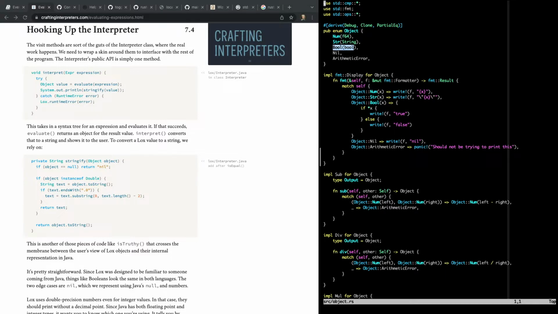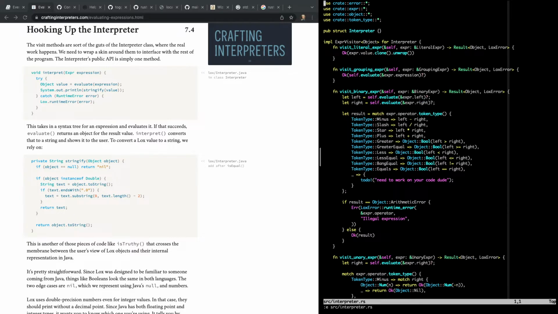So that's all good. One of the things that we failed to do yesterday was figure out how we could detect issues with the binary expressions. Notably, these expressions here, left greater than right, left greater than or equal to right, and all the other relational operators.